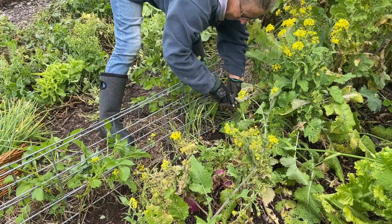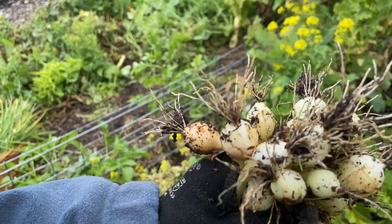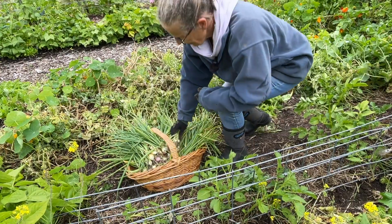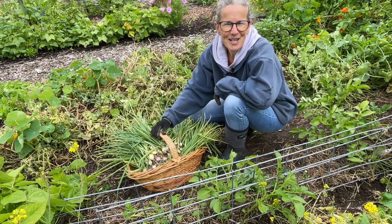Now just the tiniest ones to grab. A few small ones in that lot. Well, that's all my small onions harvested.